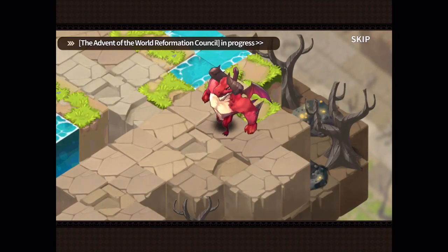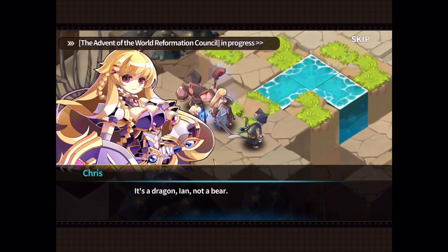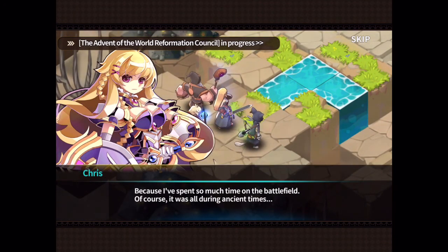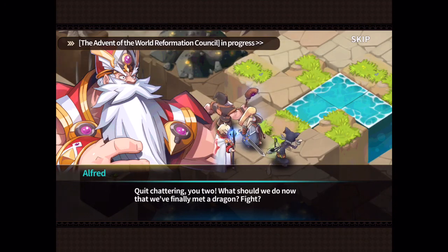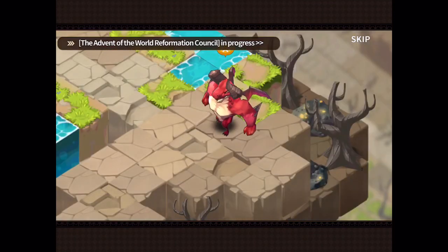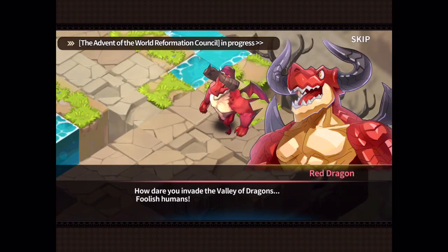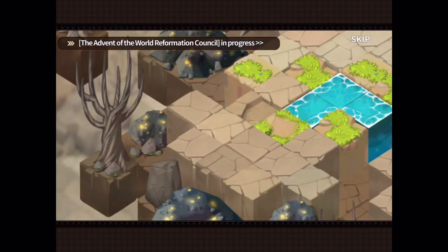That is a boss. So here's Aaron, the dragon. What should we do? Play dead? It's dragonian, not a bear. Why are you so calm, Chris? Because I've spent so much time on the battlefield. Of course, it was all during ancient times. Quit chattering, you two. What should we do now that we finally met a dragon? Fight? I'm not part of the World Reformation Council, and I definitely don't want to fight a benign dragon. How dare you invade the Valley of Dragons, foolish humans. You will all pay for the price of your ignorance. I don't think there's any way we can avoid this fight.